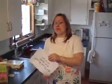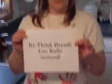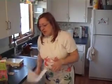Now, speaking of baking bread, that's a nice segue into my next tip, which is rethink bread. Use rolls instead. Not to be happily rhyming, but the reason we recommend that you rethink bread is because bread is a little bit more involved and a little bit more work. You can get a great gluten-free, dairy-free, egg-free loaf of bread. However, it's only going to be great on the first day.